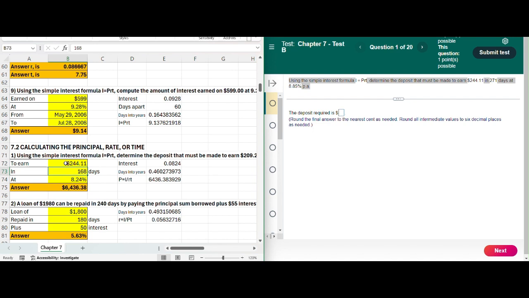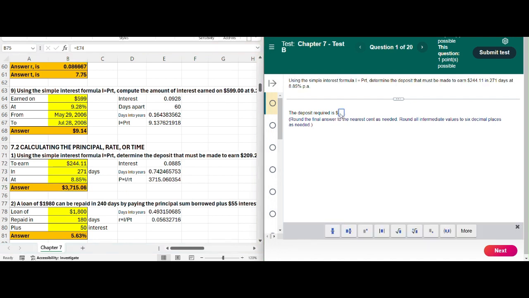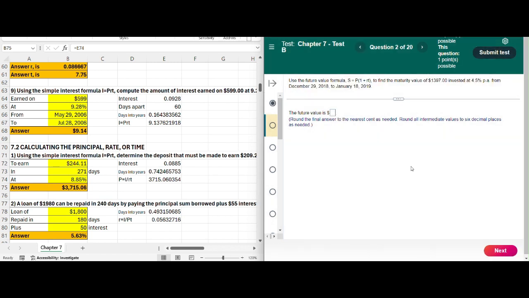So in this case, we are changing just three values. Look if the question matches with the one that we have in the Excel worksheet. So, and you have the answer. Click next to go to the second one.